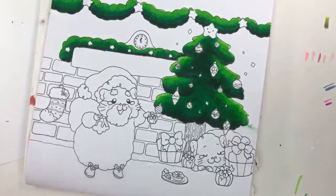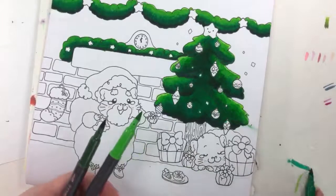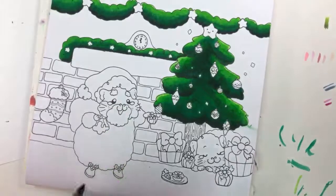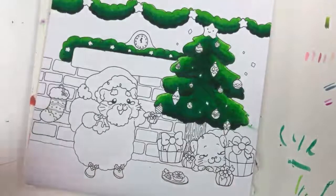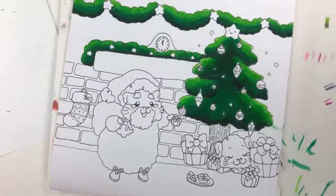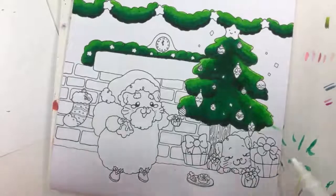Oh. Okay, I gotta clean the tips of my brushes real quick. Just kind of slide it all over the paper and just get those little scuzzies off. Oh my gosh, I feel like I should just keep the Posca out. Okay, where did I put it? Was it this one? No, that wasn't the Posca I used. Was it? I don't know. It'll work, right?